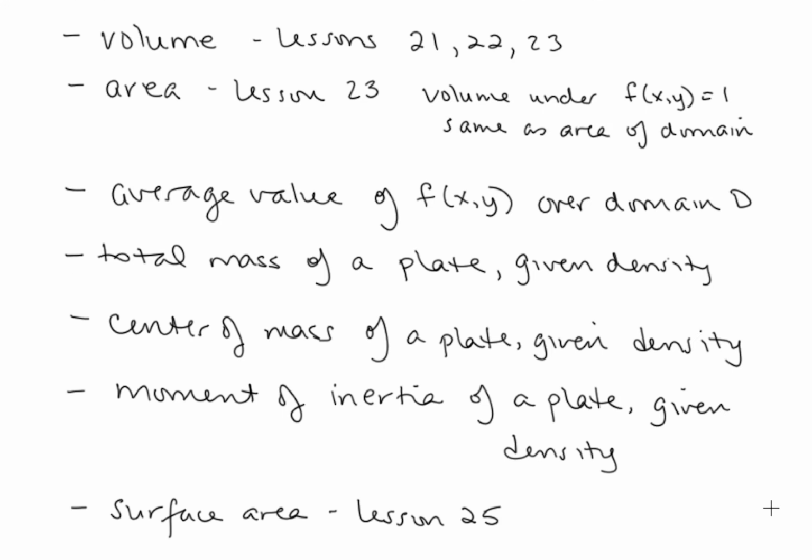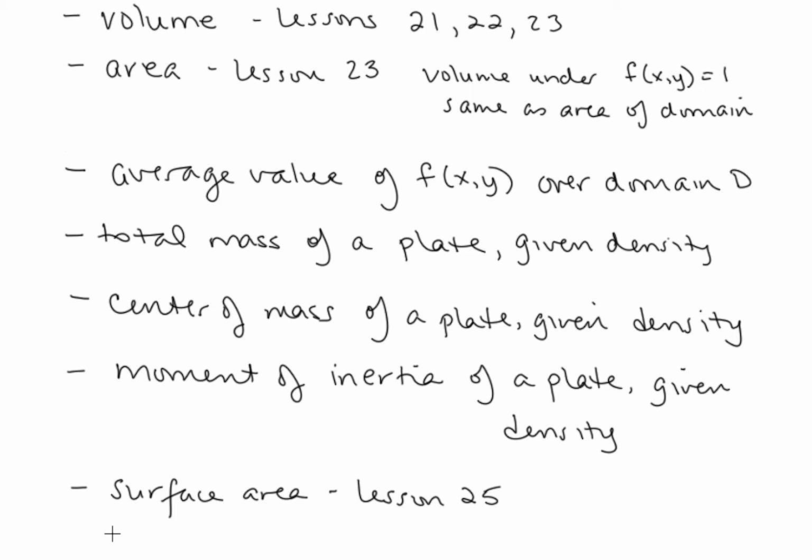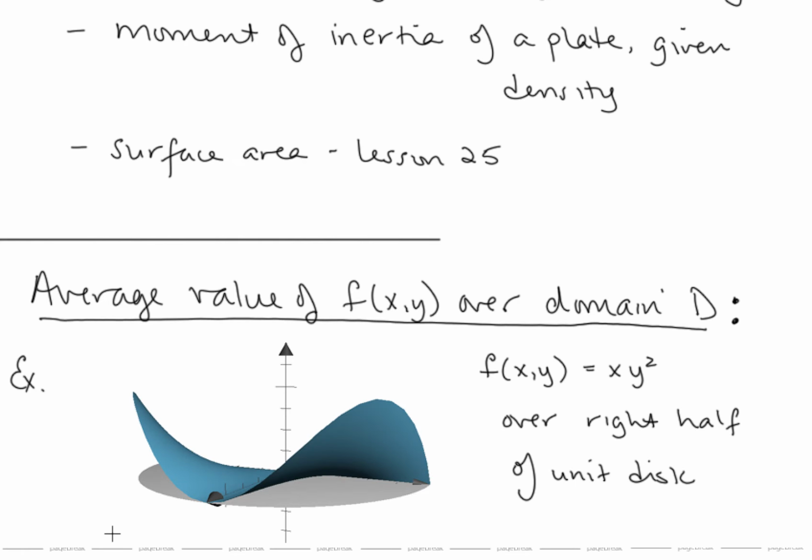In this lesson, we're going to see 4 more applications of the double integral, and then in the next lesson, we'll see another. So here we're going to talk about the average value of a function over a given domain. We'll talk about the computation of total mass of a thin plate given its density function, computing the center of mass of a thin plate given its density function, and finding the moment of inertia of a thin plate given its density function. And in the next lesson, we'll talk about finding surface area.